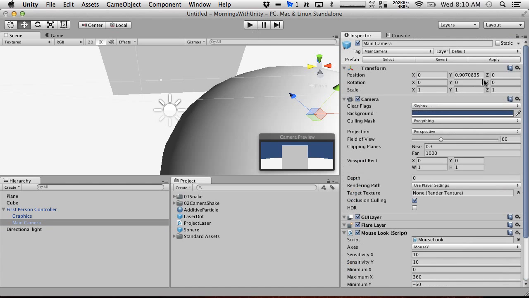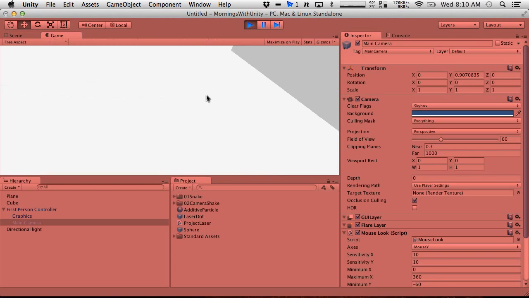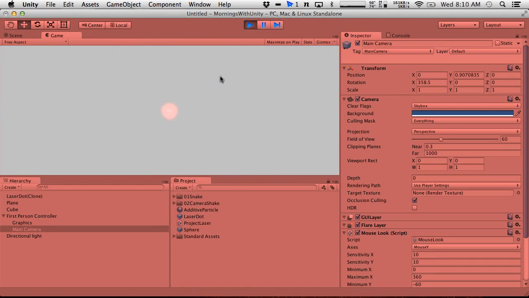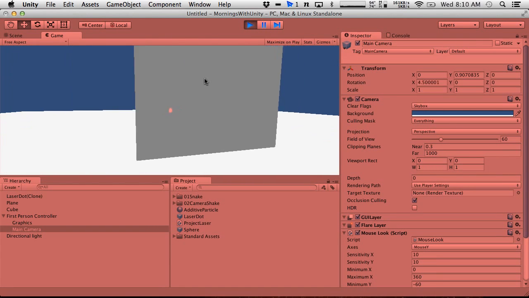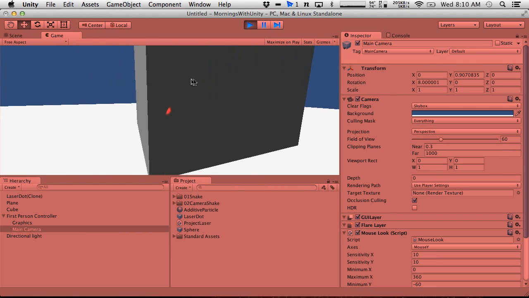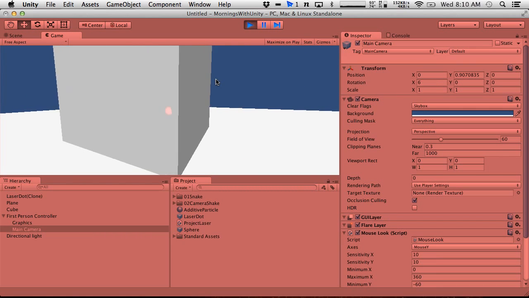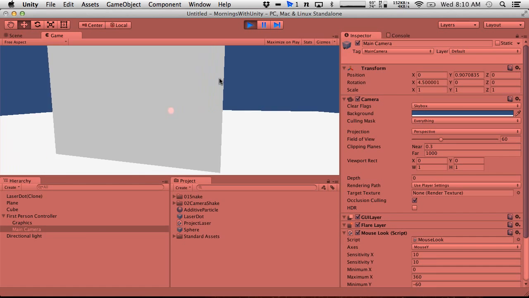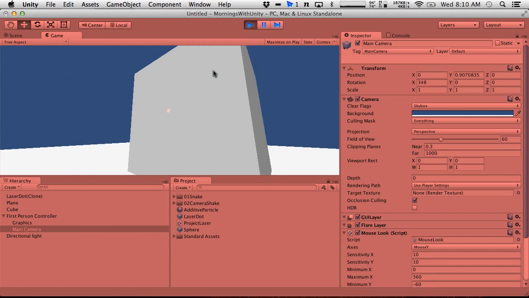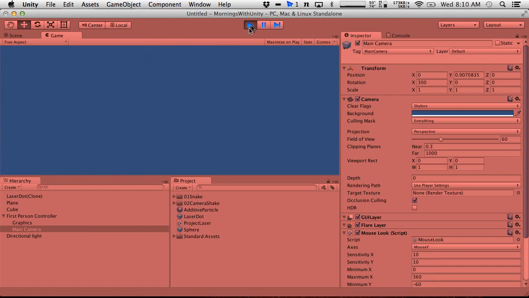And I'm going to go ahead and hit apply to the... Oh, wait, I don't want to apply that to the prefab. That's fine. So if we go now, we've got a little laser dot. And it dances around on the surface. So it doesn't show up perfectly right now. Like, it clips through a little bit. The best way to fix this is to give it a little bit of an offset.